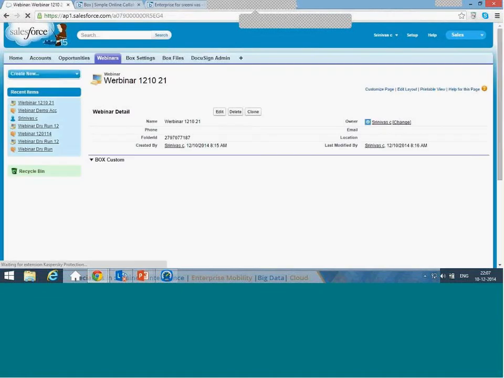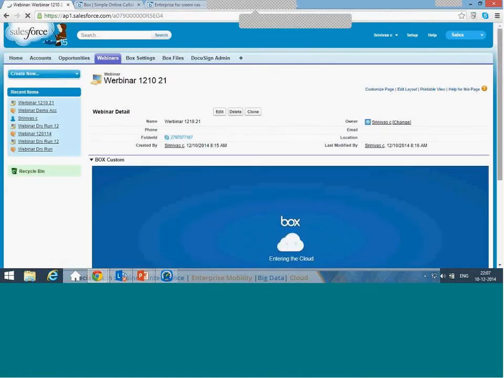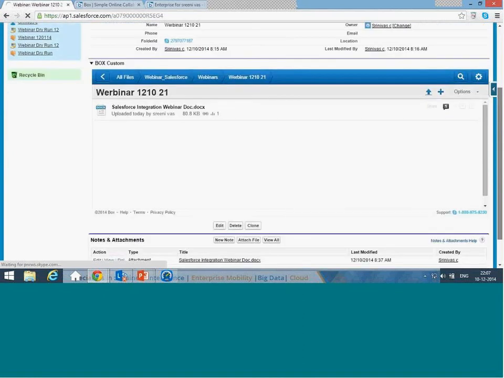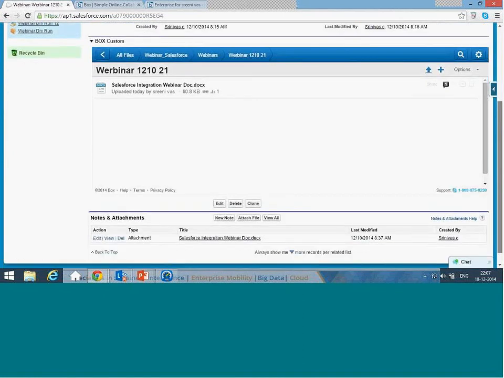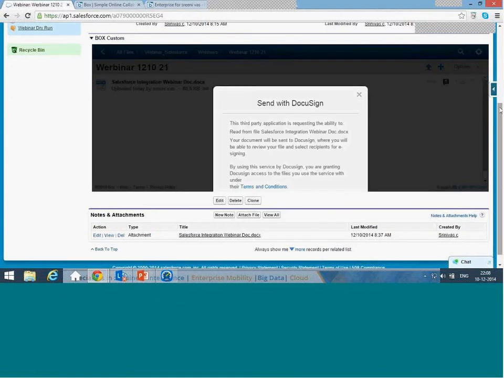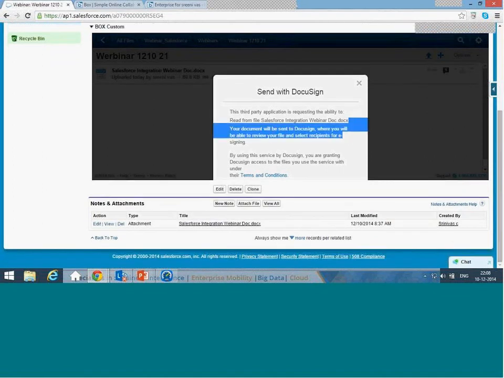Once you have done this, you send the documents under the notes and attachments also. Let me skip that step and go to the file attached earlier. You can see that once I integrated DocuSign, you can see the Send with DocuSign button.